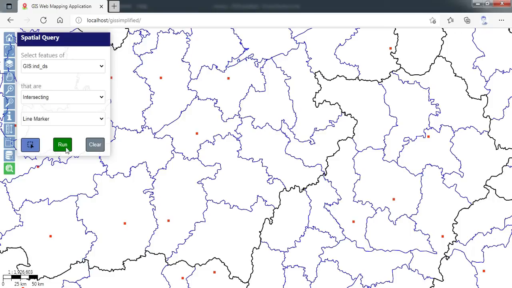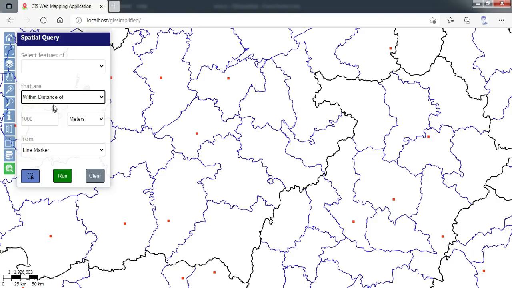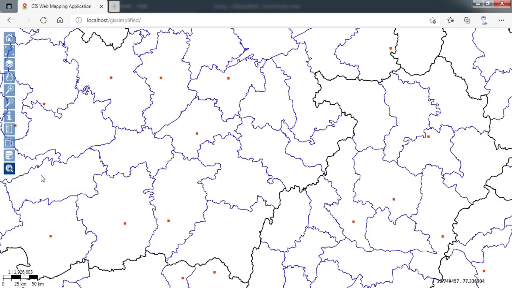So with this functionality, we have completed adding spatial query functionality with three major types of spatial query: within distance, intersecting and completely within. We will keep it up to this point. Now our web mapping application is quite exhaustive. The only thing remaining is the editing part. We want to do editing of point, line and polygon features on the web. In our next video, we will add those functionalities to our web mapping, and it will become a completely comprehensive web mapping application.